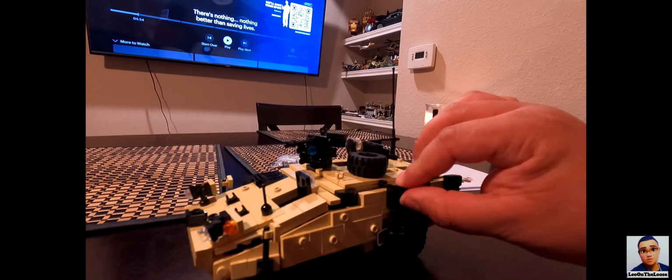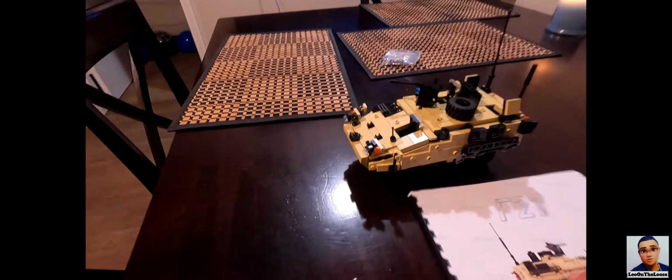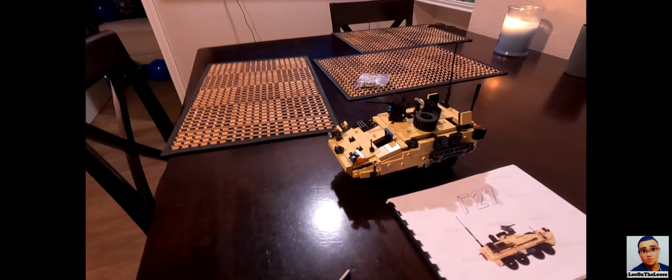Again, I got this from Amazon and I will link it down below. F27, I'm guessing is the company. Well, the company's writing is in here, but I'm not quite sure. It was very good for the price. I don't remember the price, but it was very nice and I enjoy it.